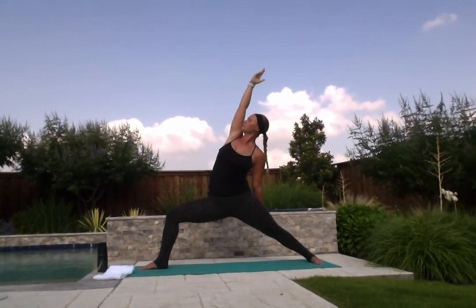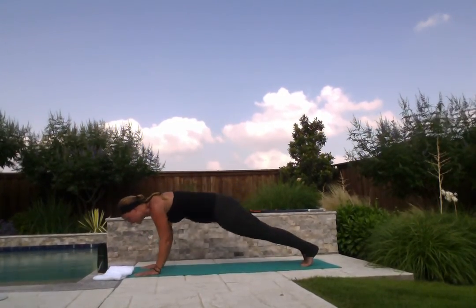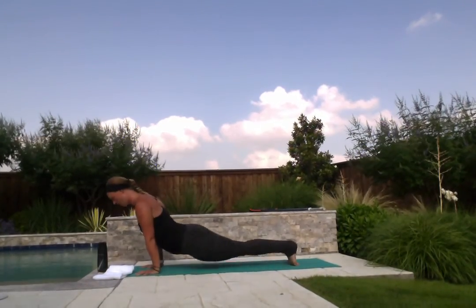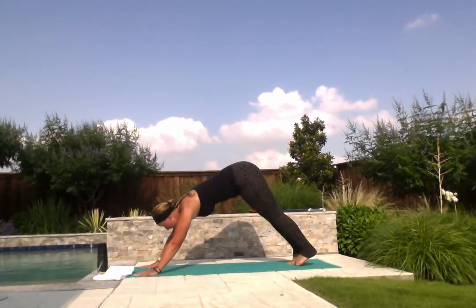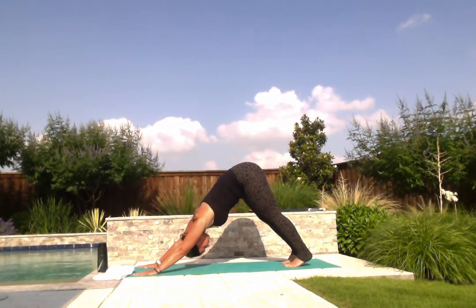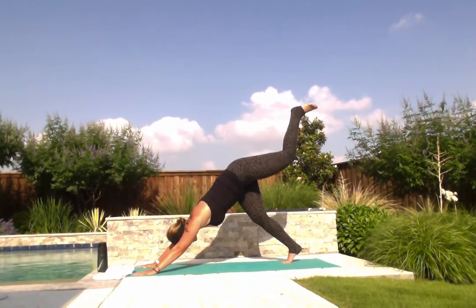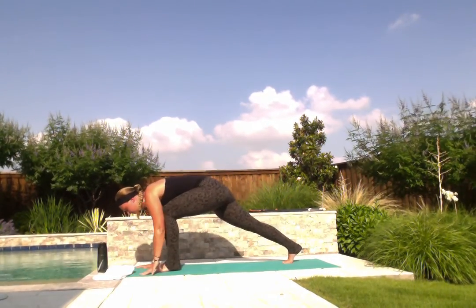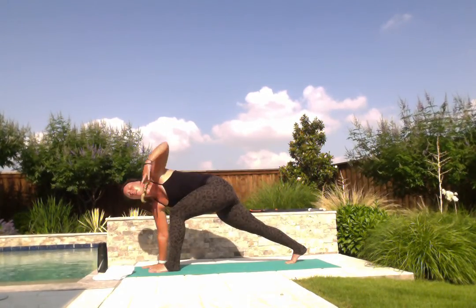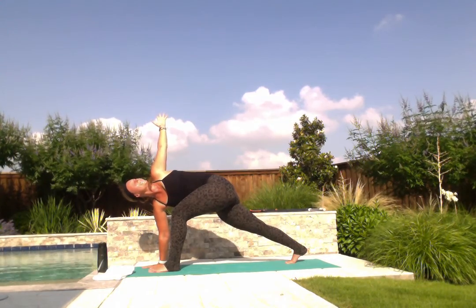Inhale, exhale, high to low plank, chaturanga, dandasana. Inhale, upward facing dog, exhale, downward facing dog. Inhale, three-leg dog. Send your left leg high. Exhale, low lunge. Step your foot between your hands. Inhale, simple twist. Plant your right palm. Lift your left arm up. Breathe.